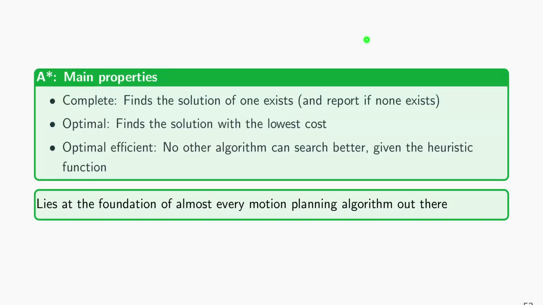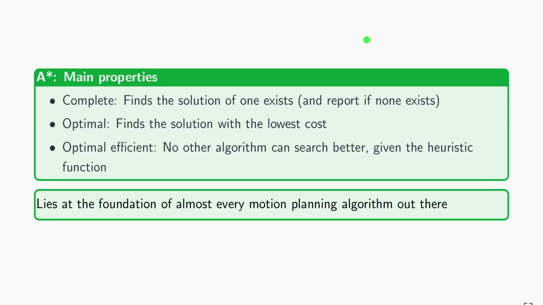Maybe as motivation, what's cool about A-star is that it has really nice theoretical properties. The first one is known as completeness. If a solution exists, it will find it. It even has a nicer property: if no solution exists, it will also tell you about it. Completeness is not always defined like that, but A-star can do that for finite graphs. It's also optimal, so the first solution it returns will be a solution with the lowest cost, and one can define cost almost arbitrarily as long as it's non-negative.